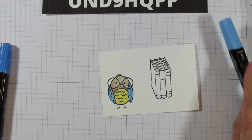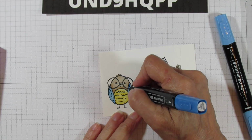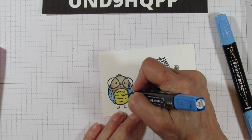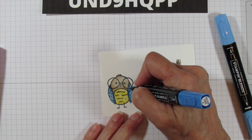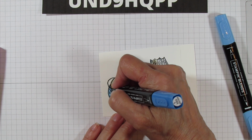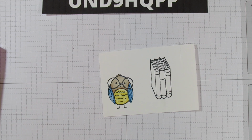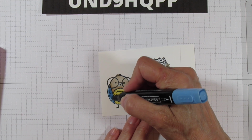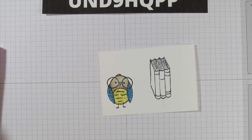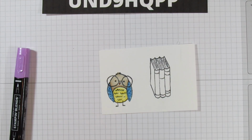All right. Then we're going to use the dark and just highlight those a little bit. I'm just going to put some little dots on here for his little wings, and then we'll just blend that a little bit. They're so cute, these birds. I just love them. They're so adorable. All right, and then I'm going to use the pumpkin pie for his little beak right here. Oh, he's cute. I like him. I may like him better than my first one.